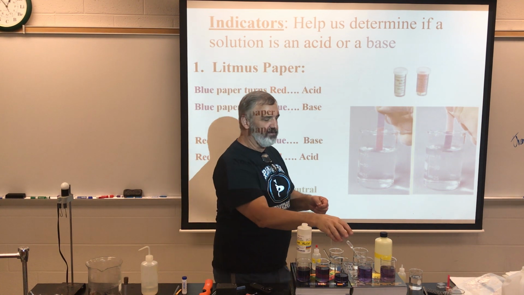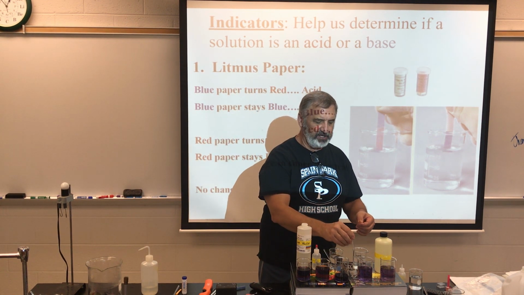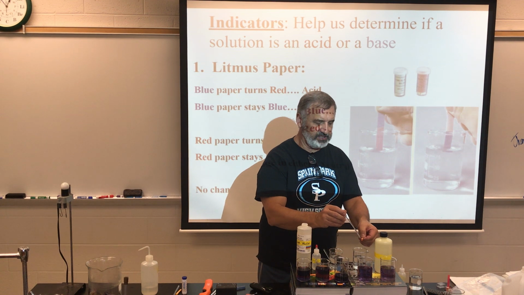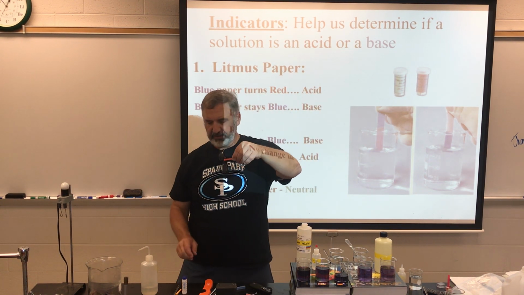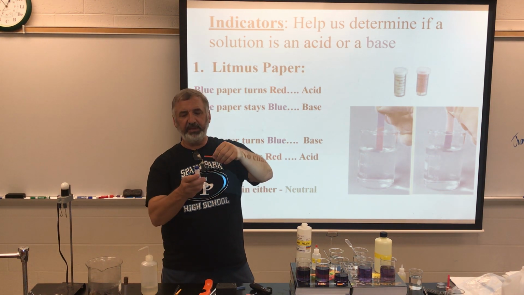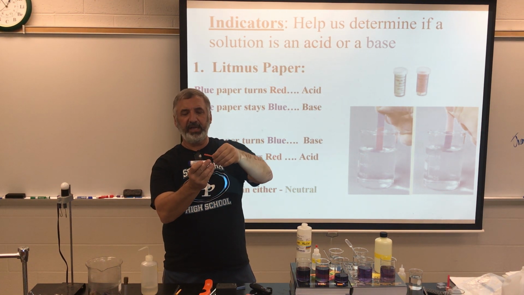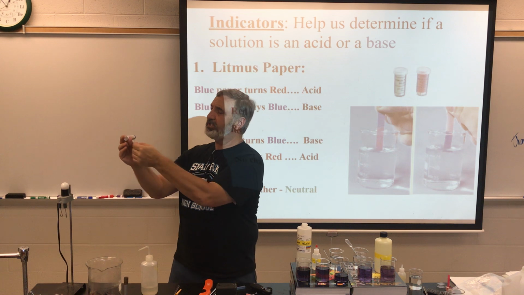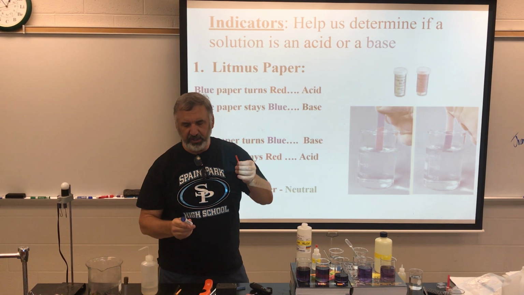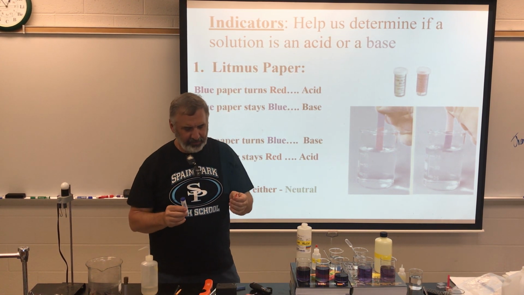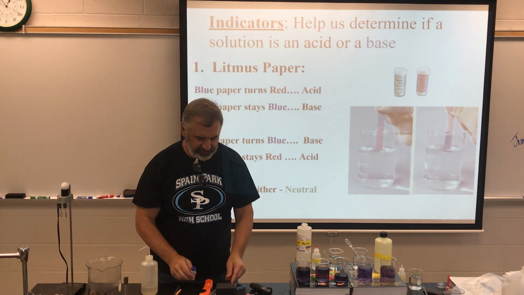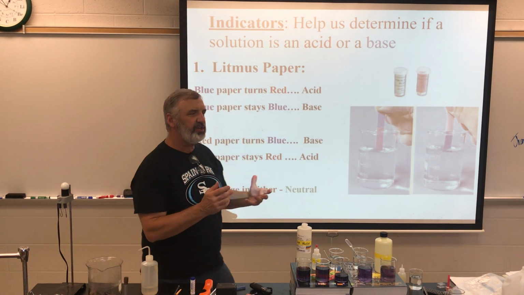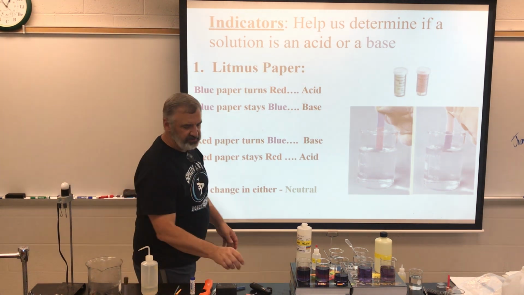Okay, so I have some dilute vinegar right here. If I touch this, it's still pretty red. So it's going to be down here at a pH around 2, and I just match up the color. So this is universal indicator paper. We like this better because it gives us a little bit more than just acid or base. It gives us an actual pH. So there are different types of these litmus papers.